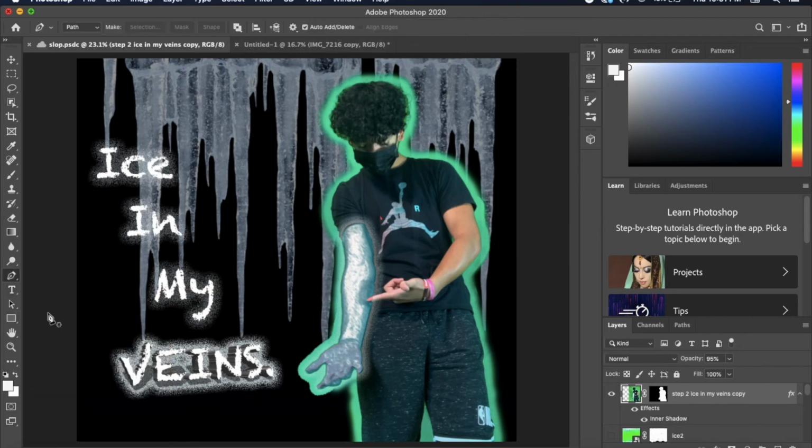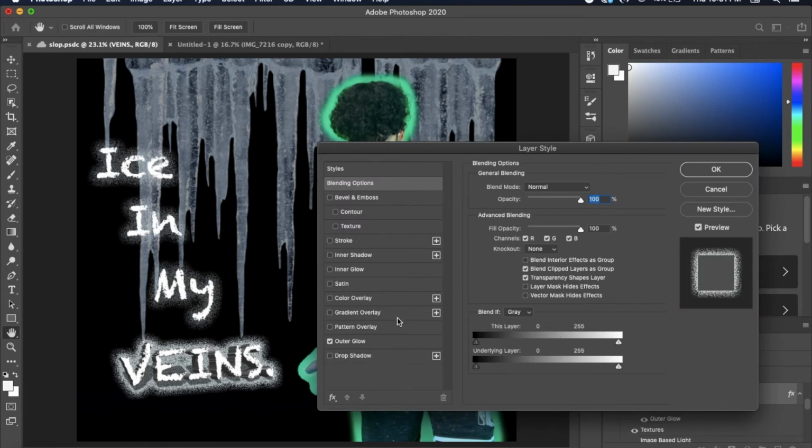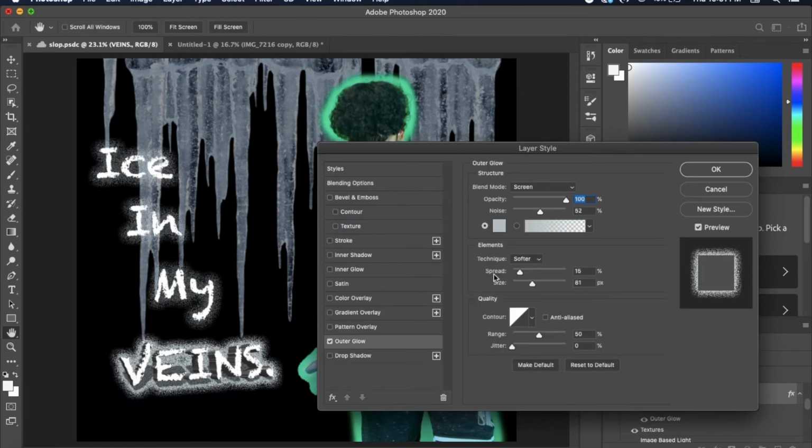If you want to get more fancy and you feel more comfortable with doing it once you've learned how to work with Photoshop more, you can learn how to do this outer glow. And basically for outer glow, you're going to want to go to the layer of the word you just made. You want to double click on it, and you're going to go down here to outer glow, and basically you can change the opacity of it.